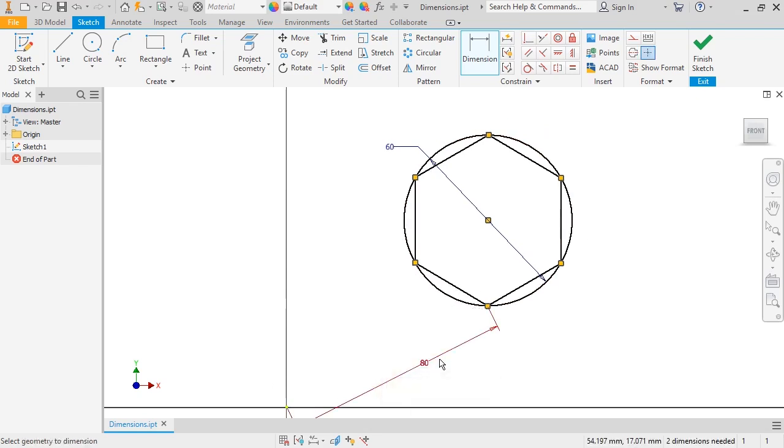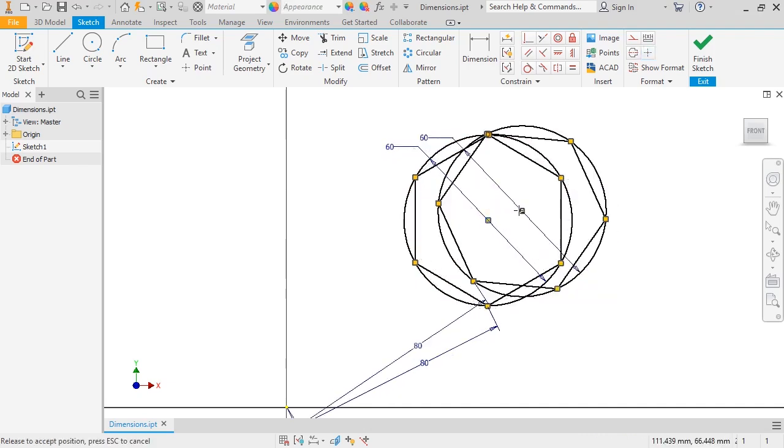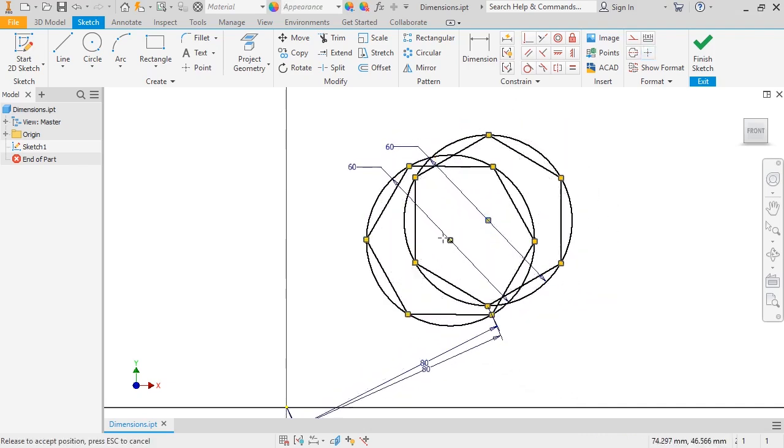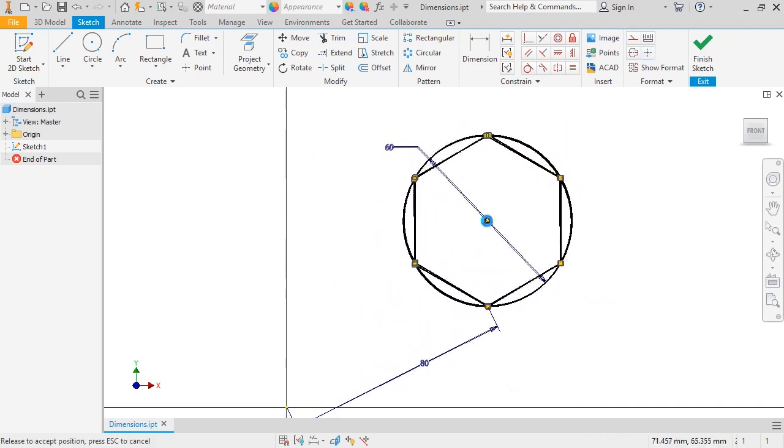The status bar updates to show that I need to add 2 more dimensions. I'll press Escape to exit the tool, and notice that I can still move the sketch in the X and Y directions. I'll restart the Dimension tool and create 2 more dimensions using the origin and a point to the side of it, then the origin and a point above it.